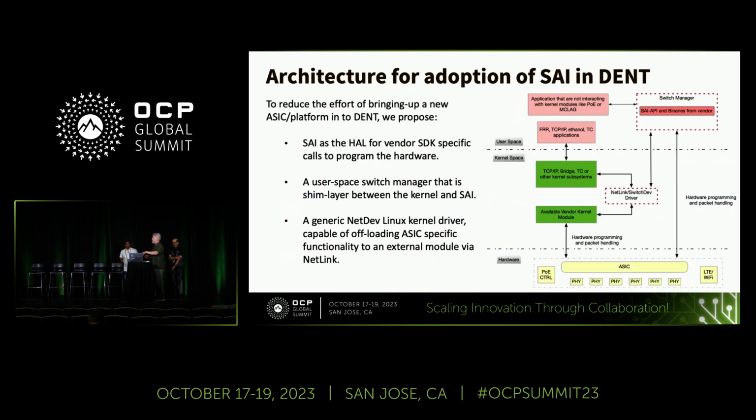So it's roughly the same diagram for how we want to do the integration. We still have tools on the top, normal network tools that you use in Linux. There's a Switchdev driver that exposes network interfaces, and then there's an interface at the bottom that talks to SAI. So SAI runs in user space. So you can see over on the side of the diagram, there's a SAI layer that talks directly to the hardware. So we're just putting a shim there, a different Switchdev implementation that talks to the SAI. And it should work just like a normal Linux device.